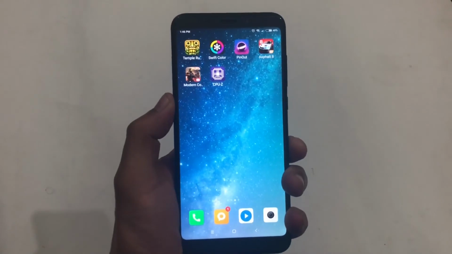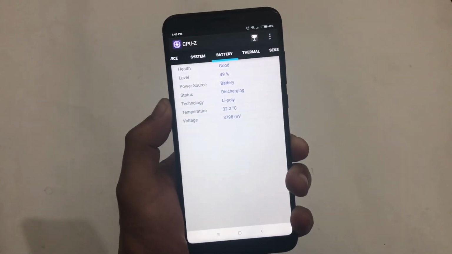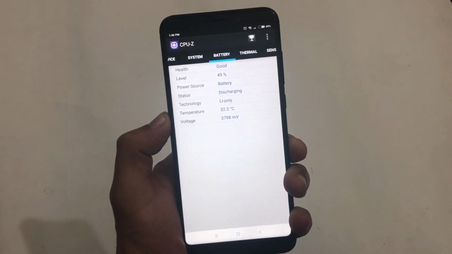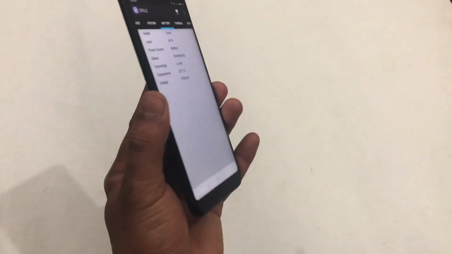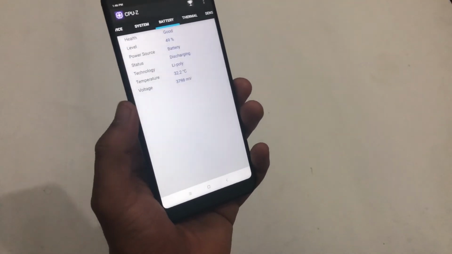So that's it guys, this gameplay has also ended, and let's go to the CPU Z, and you can see the battery level has dropped to 49% and the temperature has actually come back close to 32, and the back of the device is still very cold. There is no sign of heat on the outside of the device, which is very great to see, and it has been almost more than 15 minutes while playing the games on this device.